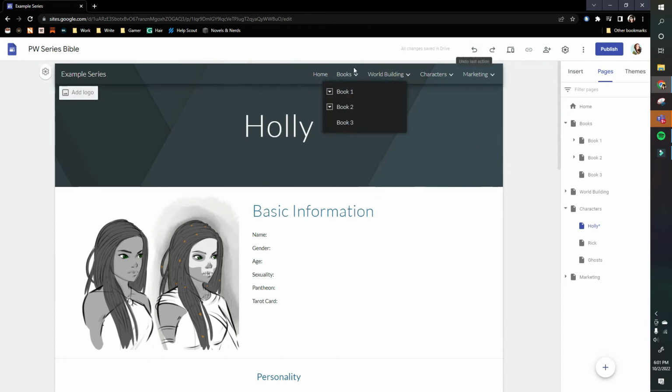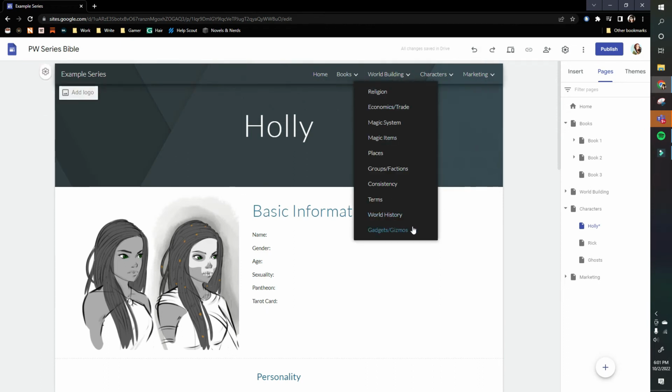I've got gadgets and gizmos down here. You could say that these are the same. I probably should have combined them, but because they're two different genres, I kept them separate. But they operate under the same questions. What is the thing? How does it work? What are its limitations? Right? So that's what you want to track for magic items, and that's what you want to track for gadgets and gizmos. You can also track who has them. So if somebody has like a legendary magic sword that was pulled from a stone that makes whoever pulls it king, then it's important to know where that sword is at and who holds it, right? We want to know that.